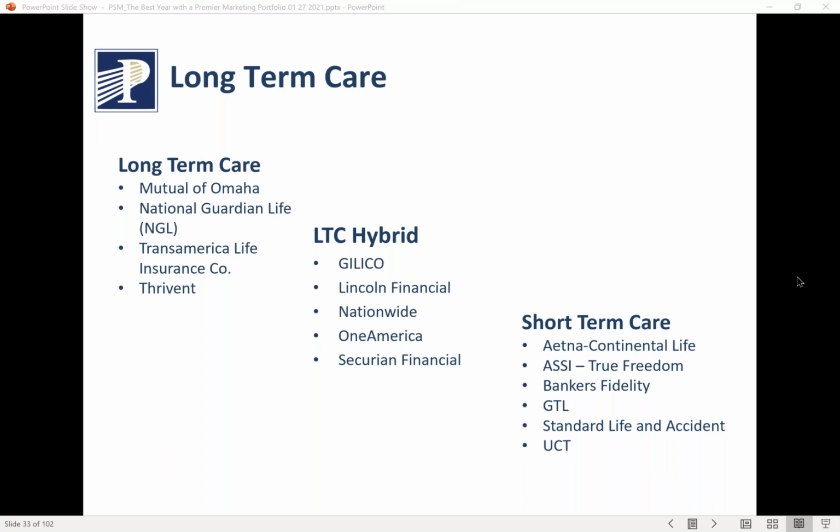And I would tell anyone to please feel free to pick up the phone. We in our department are here to be able to flex for you. You can give us the information, we can run the illustrations, we can design the cases, we can even give you ideas of going out and presenting each solution. So more than anything, I would just welcome a phone call of allowing us to help you provide long-term care to your clients on whatever spectrum they may be asking.